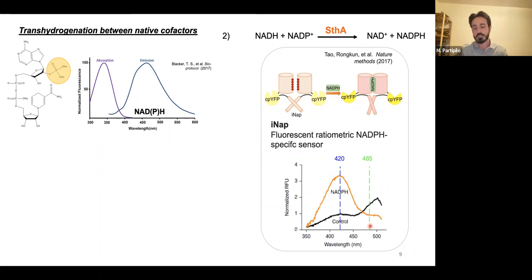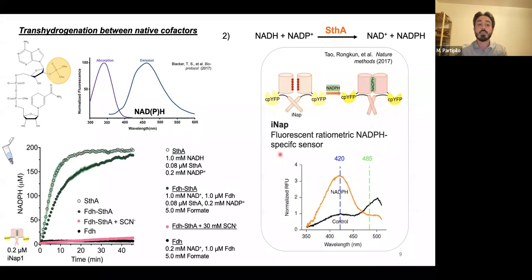We then purified this enzyme and started to test if we could observe the reaction of transhydrogenase, but also its coupling to formate dehydrogenase. So what you see here is a measurement done in solution, so no vesicles in this case. And first thing, we could observe the transhydrogenase reaction, so basically the transfer of electrons from NADH to NADP+. And this condition corresponds to the empty circles you can see on the left panel.